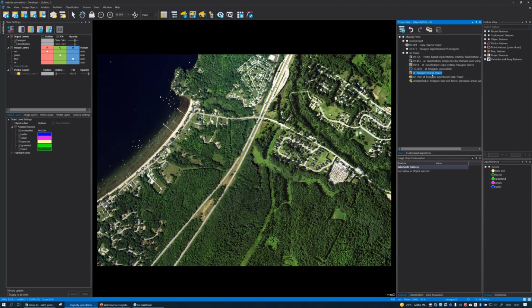The next thing, I still have all these different image objects here. A good indication of that is down in the lower right here. I've got around 13,000 image objects. So I'm just going to merge those and essentially get back to nearly an original state. All right. So now what I've done is I've created an empty image object level above the classification level. So these will be my super objects for this analysis. And what I want to do here is take those hexagon image objects created in the main map, and I'm going to use a synchronize map algorithm.